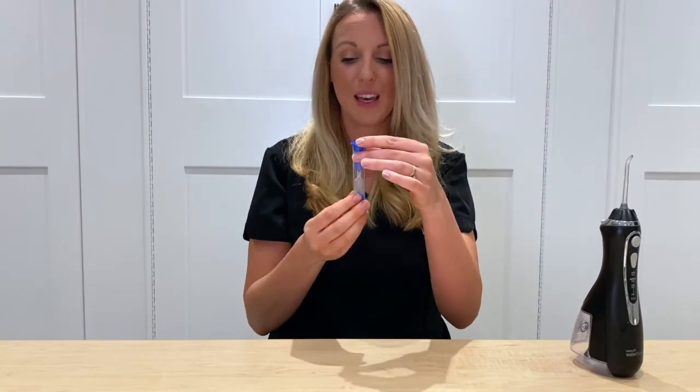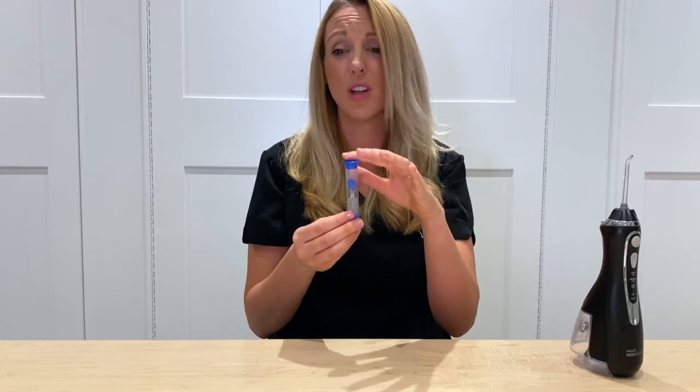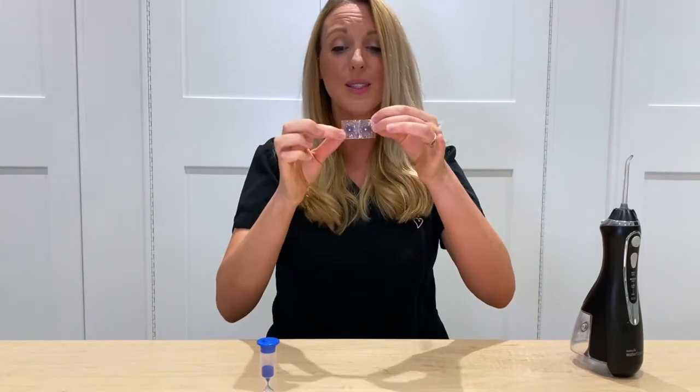Very, very gentle. A timer, we all think we know what 2 minutes looks like, but if you have one of these, it will really let you know if you are spending enough time, and really useful for children. Super simple, okay? And then these little things, disclosing tablets.